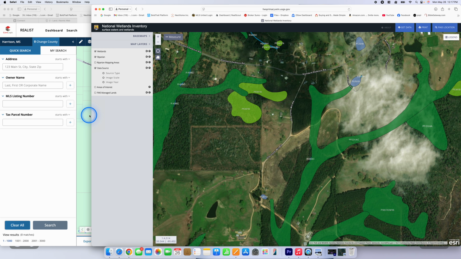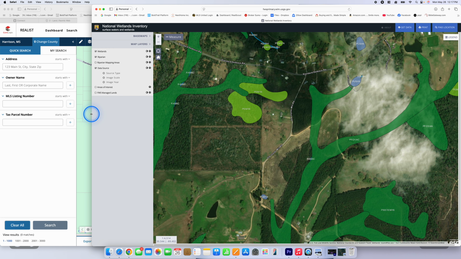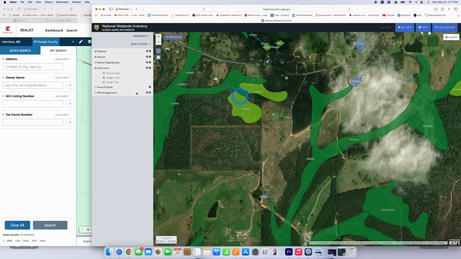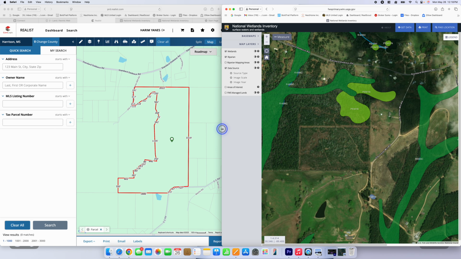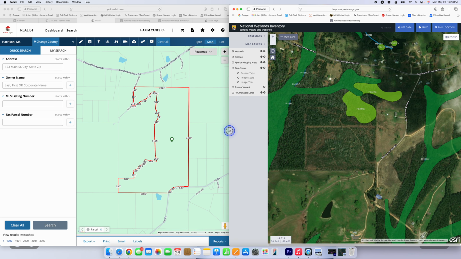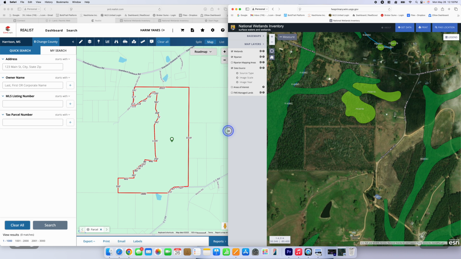That's why I use two maps, okay? Because this one, the wetland map, doesn't give you the lot dimensions or the lot borders, and I have to work and see what is what.